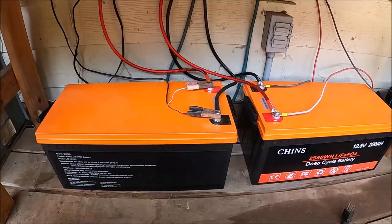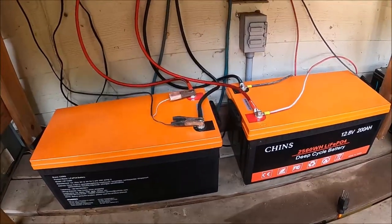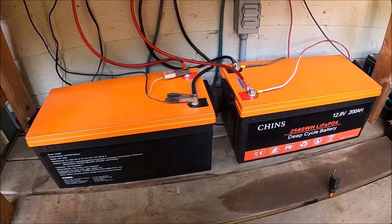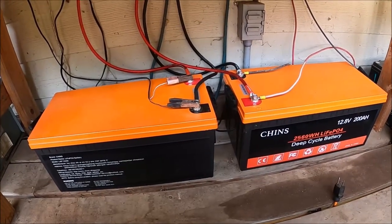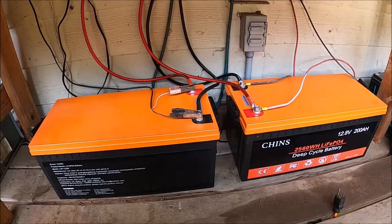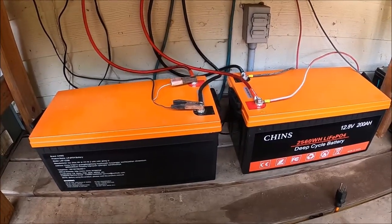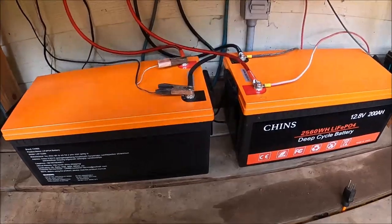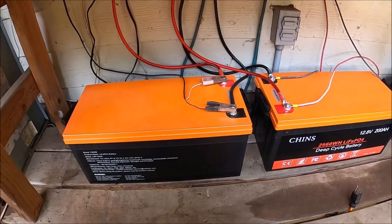So we're sitting on 5,120 watts now. Like I said, I don't need to do a power test for these batteries because they do what they say, and you can see 100 videos online about it doing what it says. So I don't have a concern about doing that for you guys. What am I gonna do, bring a coffee pot out here? You know what I'll probably do is I'll be running the electric chainsaw.